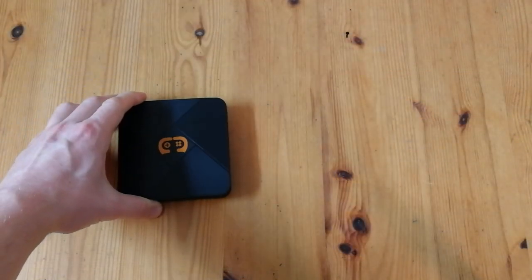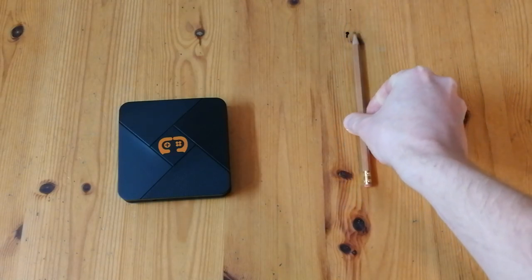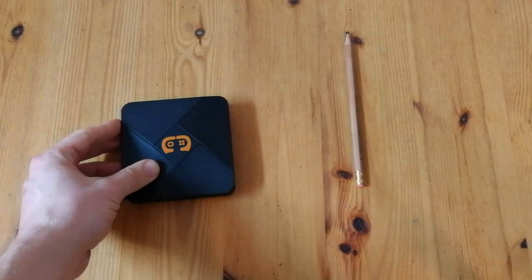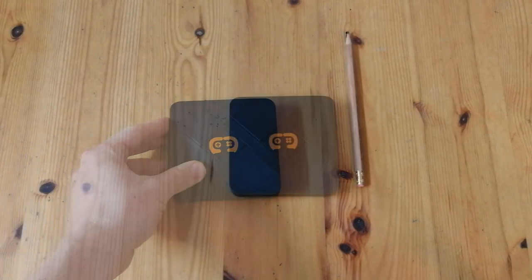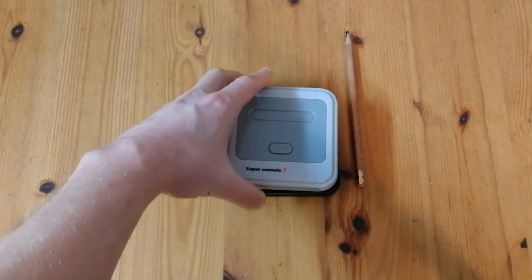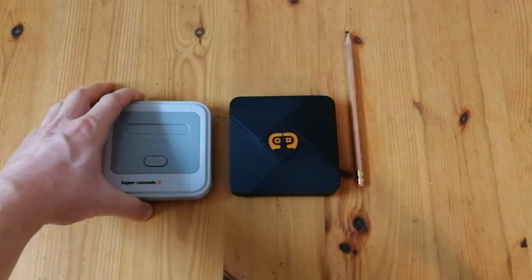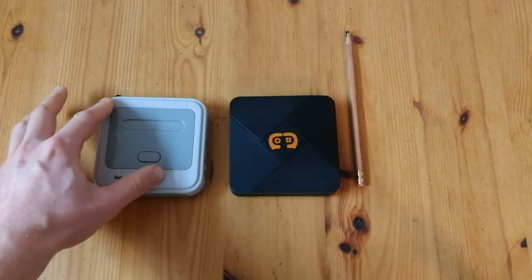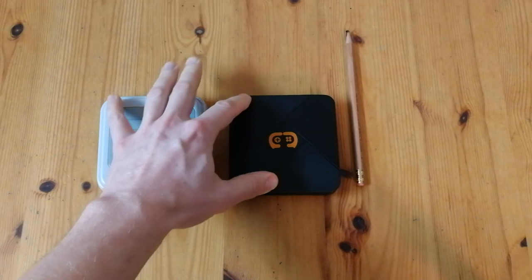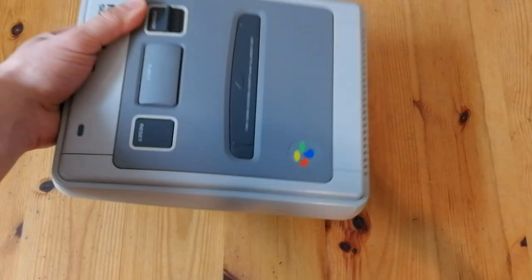For the size comparison today, we're going to use a pencil. Sharper than the sword. And twice as long as this console. Alright, it's exactly the same size as the Super Console X, but a bit sturdier. If you're still a bit unsure on the size, how about this?